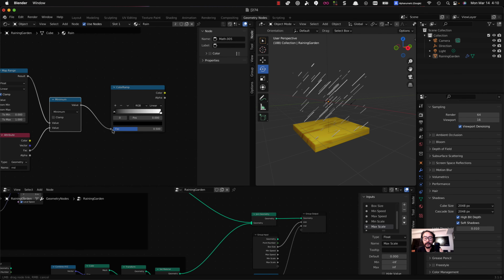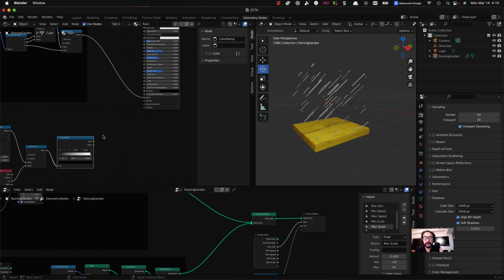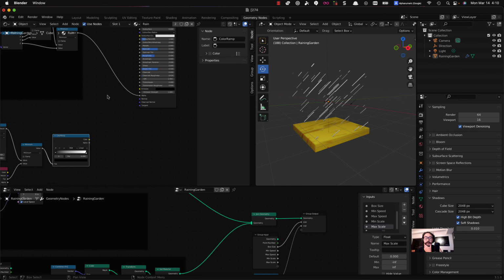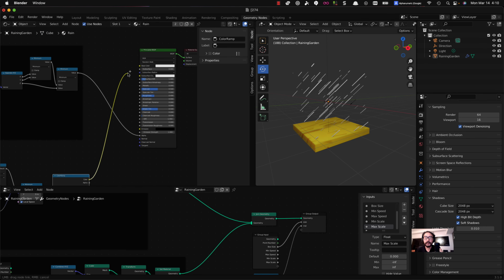Connect this to a fractional value, and then connect the output color to some place. Since I would like to make the rain shiny, maybe it might be interesting to set it into an emission so that it could also emit the light.